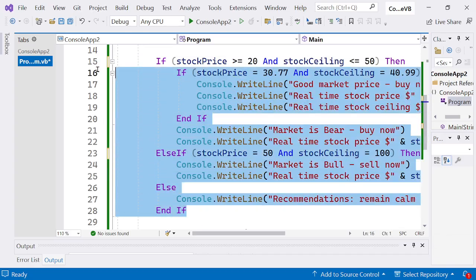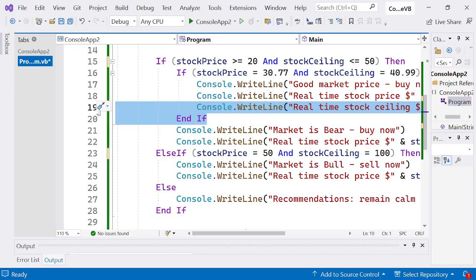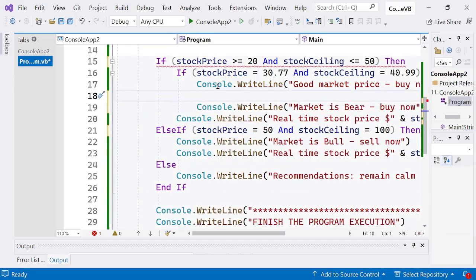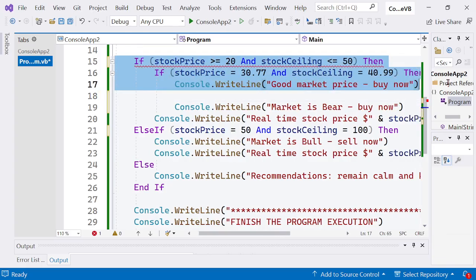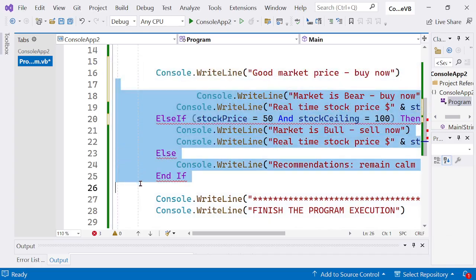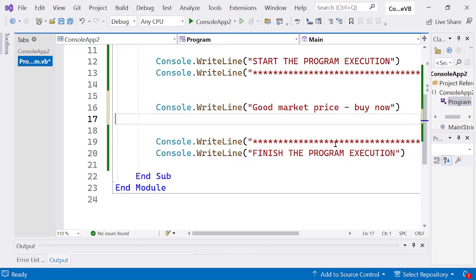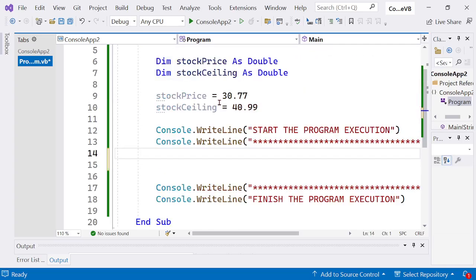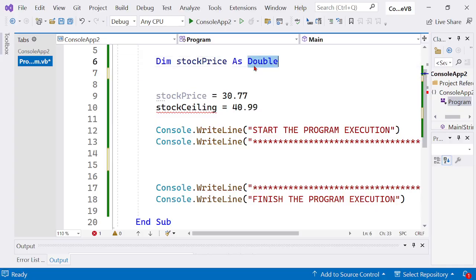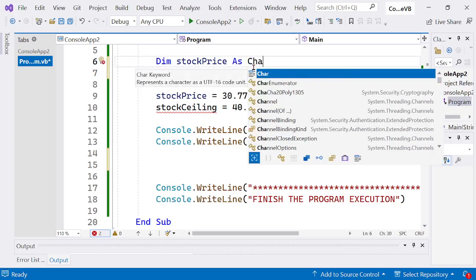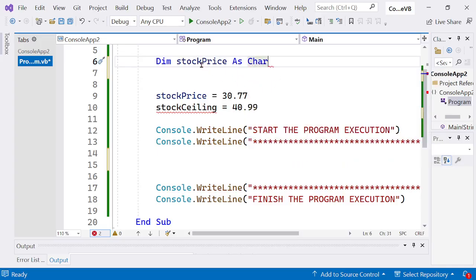Let's create select case. I'll create one. Let's say company grade.